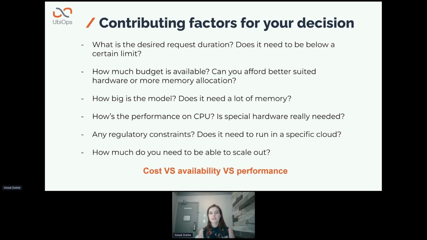So in the end, when you combine all these things, I think it comes down to this kind of triangle of cost versus availability versus performance. And it's almost impossible to get all three. So I think it's important to make a prioritization of which of these are the most important to you so that you can get to a selection that works for your criteria. And that might mean that sometimes you will have to give in a little bit in terms of performance, but therefore gain a lot of cost benefits, or the other way around. And this is really application dependent. So that's also why I said I cannot give you cookie cutter advice, but I would really put those down for yourself, see which are the most important for your specific application, and try to use that to kind of minimize the scope of what you can select from to make it a bit easier.